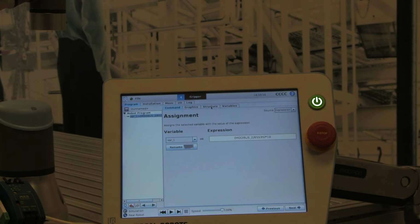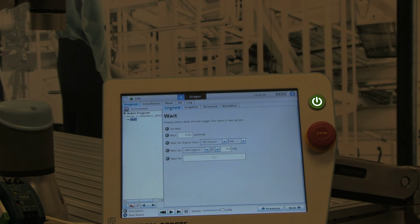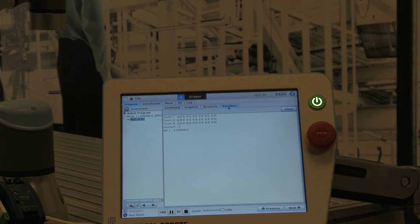And then we need to add a short wait to prevent an infinite loop from occurring. In this case, just a short 10 millisecond wait should be fine. Now I'm going to hit play to begin running my program. Head over to the Variables tab so that I can see the current status of the variable.